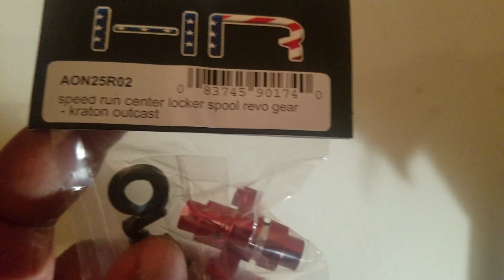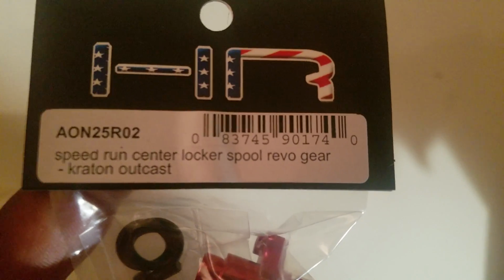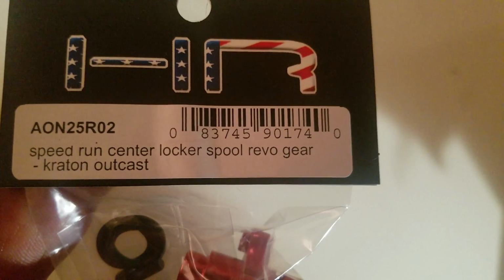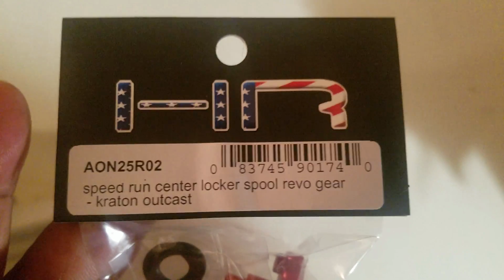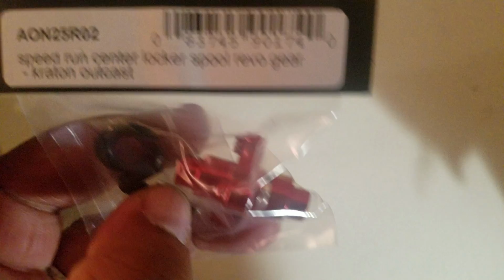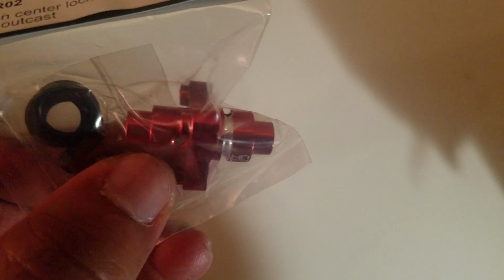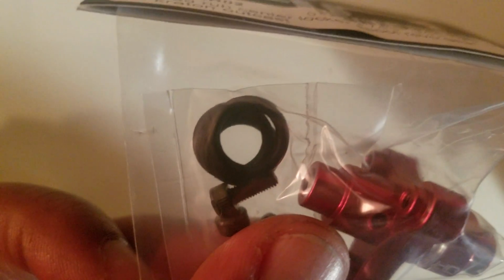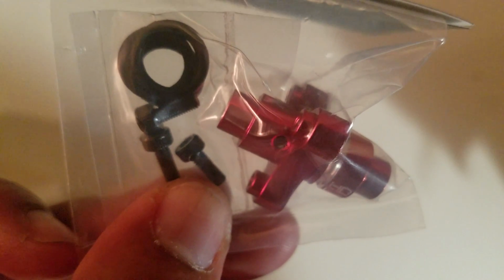Two of these Hot Racing spools. You can see the item number there is AON25R02. I bought this from eBay off of a seller called Liquid RC. Inside you'll see you get the actual center spool. It works with your existing drive cups. You get some retaining rubber bands to hold the pins in the shafts, and then you get some screws to mount your gearing onto the spool.